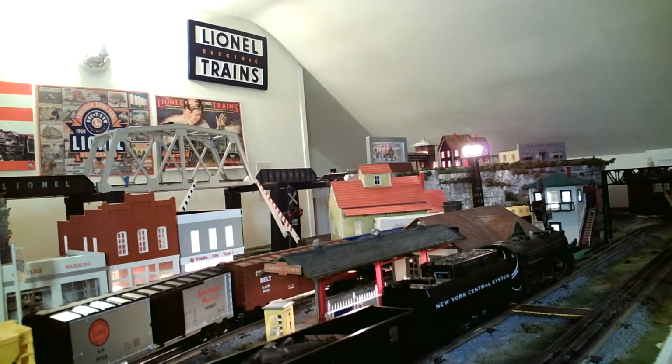I'm most likely too broke to buy anything out of the catalog, even a caboose or something. Most of my collection I bought used or at train shows and all that good stuff. Mid 70s to late 90s, if memory serves. That sounds about right. There's a video I posted.